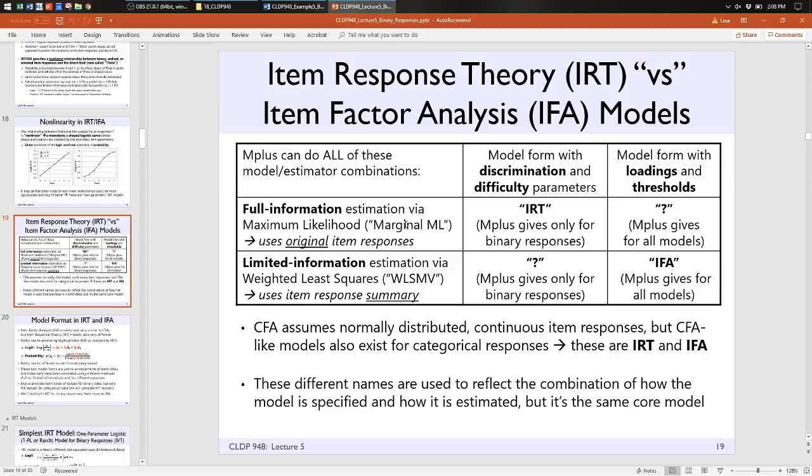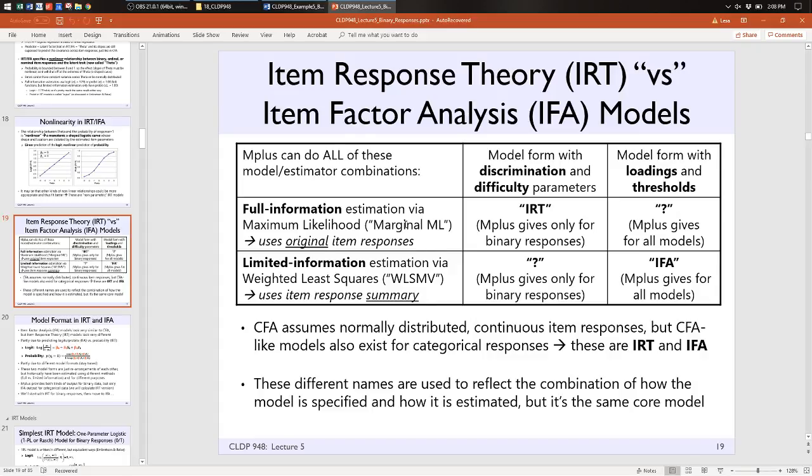In contrast, limited information, if you have any missing responses, you have to assume they're missing completely at random because the summary doesn't know where it came from. All you have is a summary of your items. You don't have the original data at that point. But on the plus side, because you now have a summary that's going to become like H1, our original covariance matrix, we get model fit again.